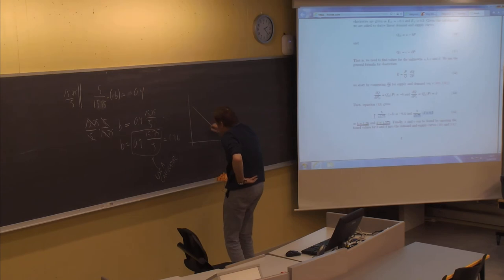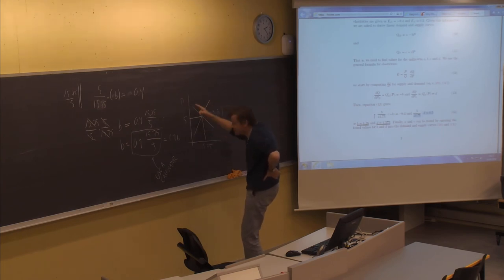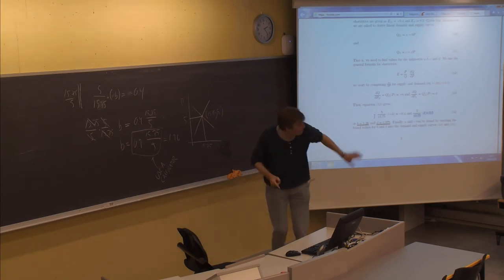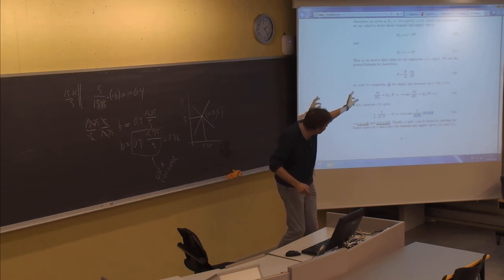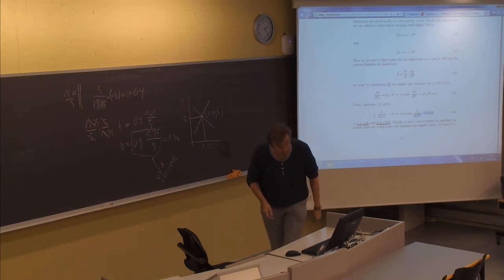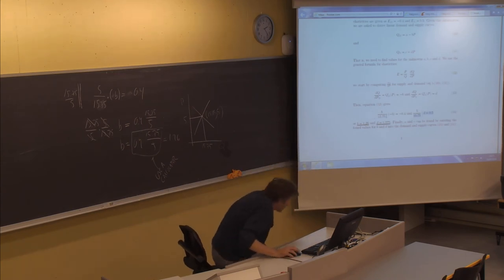When we have been given the equilibrium point, which we have here, if this is quantity and this is price, we know that this point here is at a quantity of 15.75 and a price of 5, don't we? So we have this point here, and we know that both these two lines go through that point. And we have the equations for the lines, now each involving one unknown. So we just enter that point into each of these two lines, equation 10 and 11. That produces two new equations to find the remaining two unknowns, which are A and C.